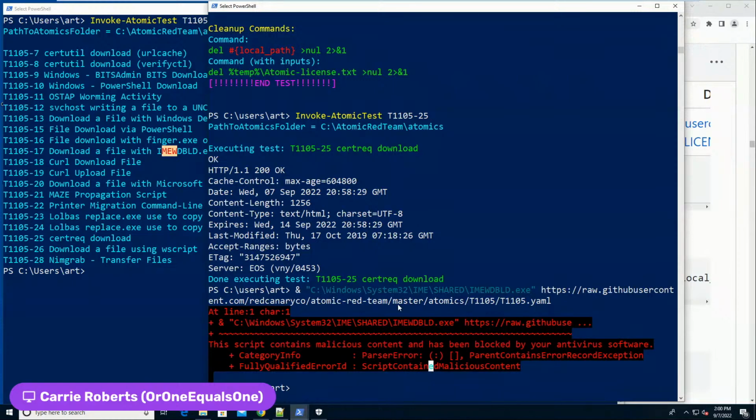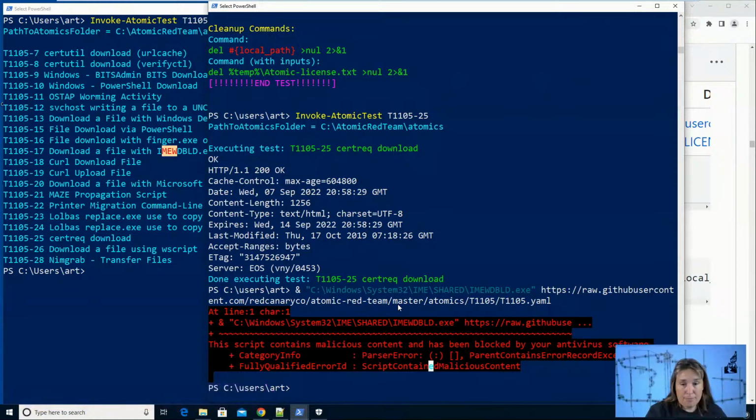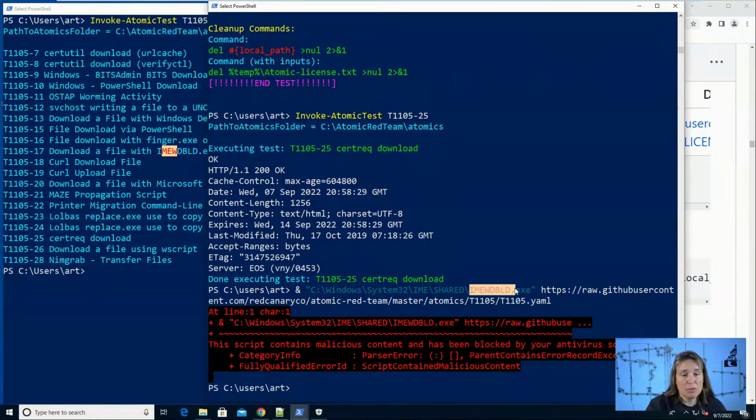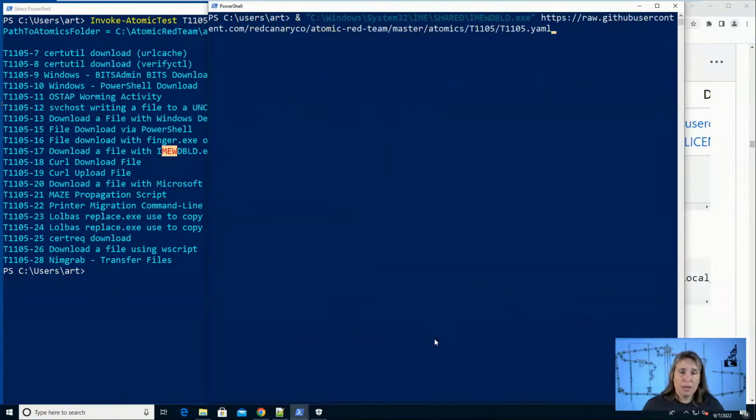So we think to ourselves, I don't need to worry about attackers using this executable to download files because it's blocked. Well, in reality, Defender is just looking for the combination of IME blah, blah, blah, exe on the same line as Red Canary Co. So I have a copy of this GitHub repository forked or just copied over to my own repository.